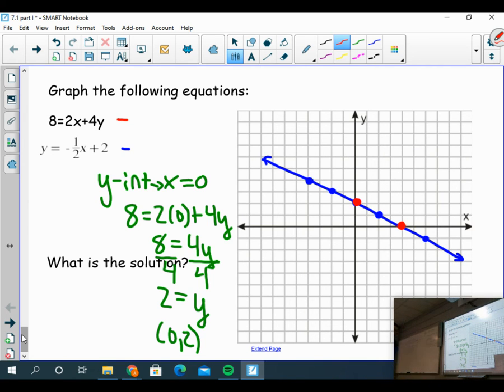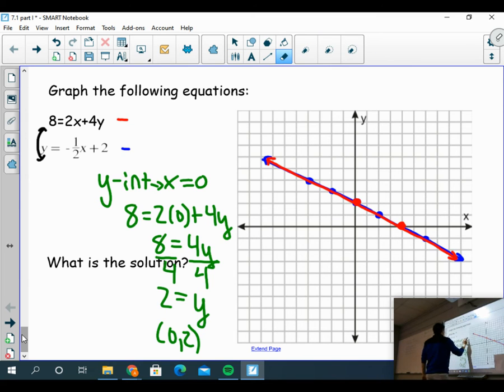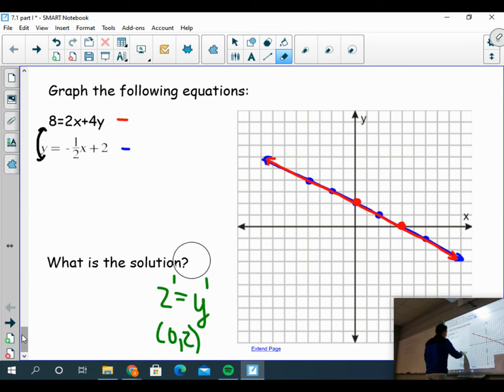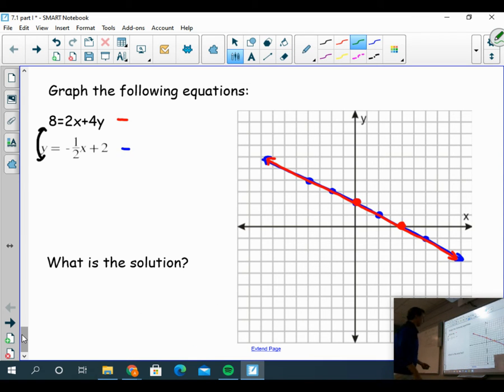So I found my x and y intercepts and plotted them. You need a minimum of 2 points to create a line. So what we do now is connect those 2 points. And I'm sure you are seeing what I am visually, that we have the exact same line. They look very different because they're in different forms, but the line is exactly the same. And actually, if you went the other route, and you didn't graph in standard form using intercepts, but you turned this equation in standard form into slope-intercept form, you would have found that you had the exact same line.